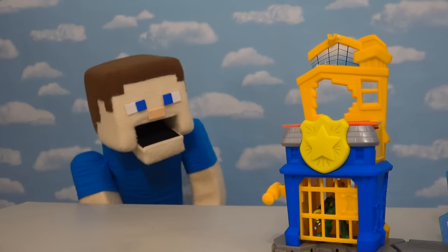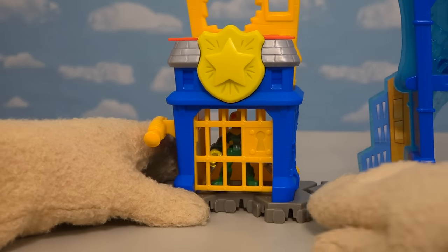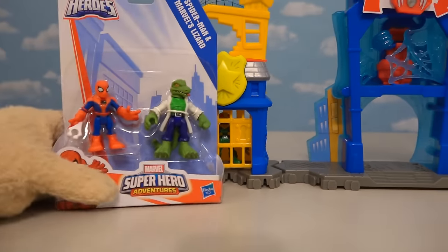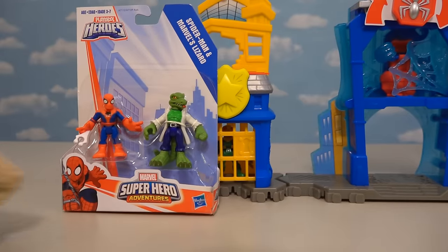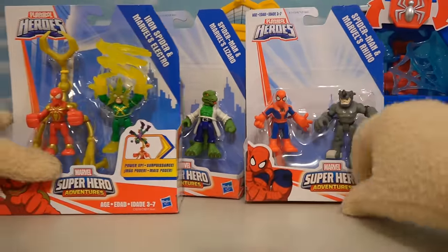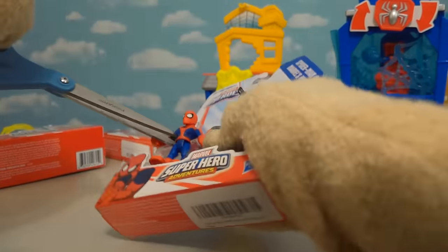Oh, man, what a really cool playset. And the bad guy's behind bars now. But unfortunately, that was our only bad guy in this playset. So it looks like we're going to need more action figures. And we get more in these really cool 2-packs that they've been offering over the past couple of years. So let's go ahead and open this first one here, which looks great because it features old Spider-Man.